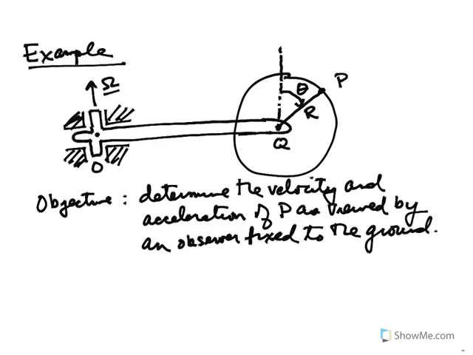Now, in order to be able to do this problem, we have to decompose motion into different parts. And those parts are going to be to first figure out what's going on with Q, and then to figure out what's going on with P relative to Q. So you can see that Q, again, we're going to have to deal with different reference frames. So how many rotations do we have in this problem? We have 2 rotations. So we're going to need 3 reference frames.